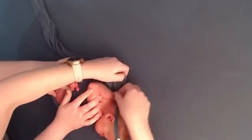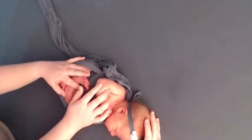Letting her relax. Let me grab a lady grabber. She might not want it now. It's alright. We lost our shoulder. Got her. I'm going to gently lift her head up and wrap down and around. And this is where I can catch her shoulder again. She just wants to make noise.